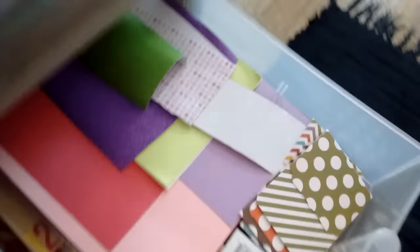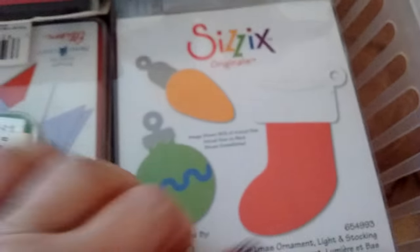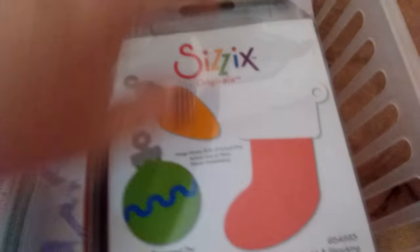And then down here, I think we got more paper, yeah, the blues, and just some little journal cards and things. And we come over on this side, we got the things that go in the Sizzix machine. This is the hearts. I haven't made any of these yet. It's like the movie reel stuff. This is the candy one. We got this one for Christmas time. The stockings, a light, and an ornament.